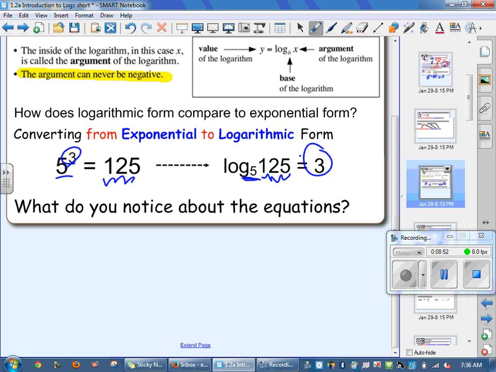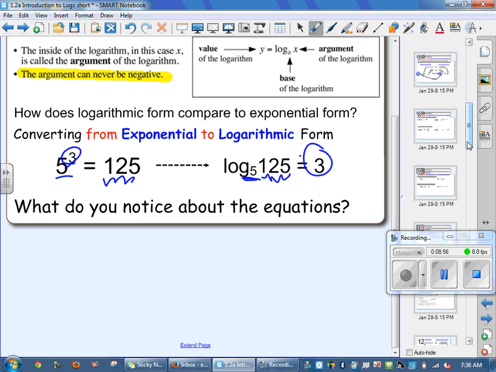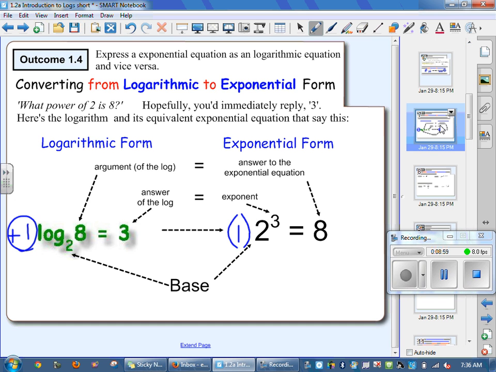Let's take a look at some actual equations here. In log form, this is how we would set them up. This is how it relates. On the left-hand side, we have what power of 2 is 8. We get the 3, the answer of our log. Well, in exponential form, we have 2 exponent 3. So 2 to the power of 3 gives us 8. Now, 8 again, we see is the argument of our log. They mean the exact same thing. Let's do a couple examples and convert these.